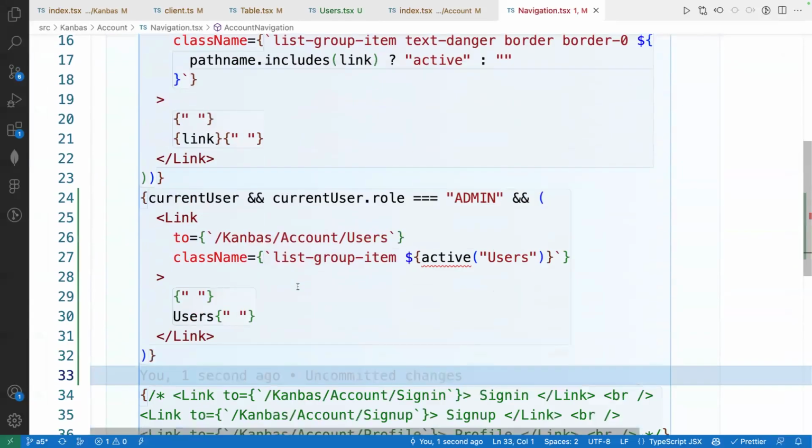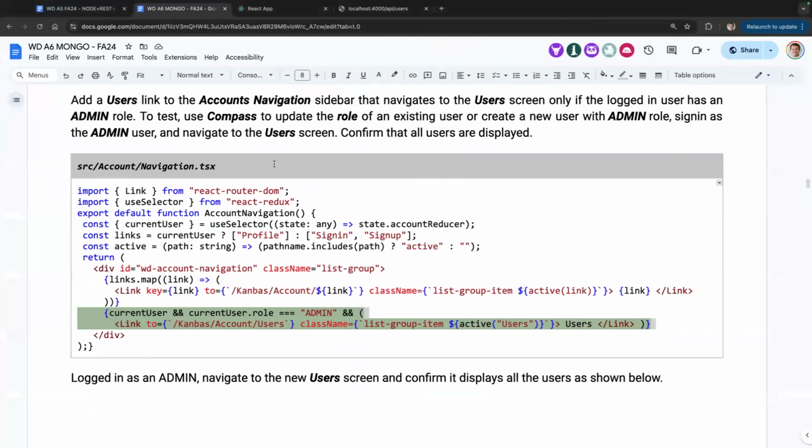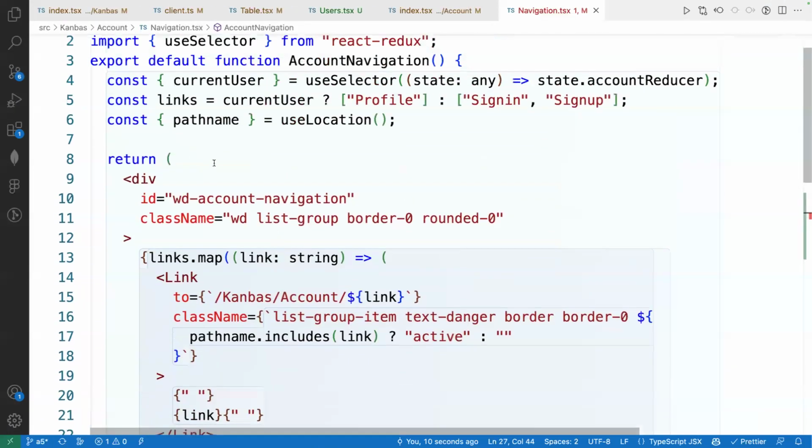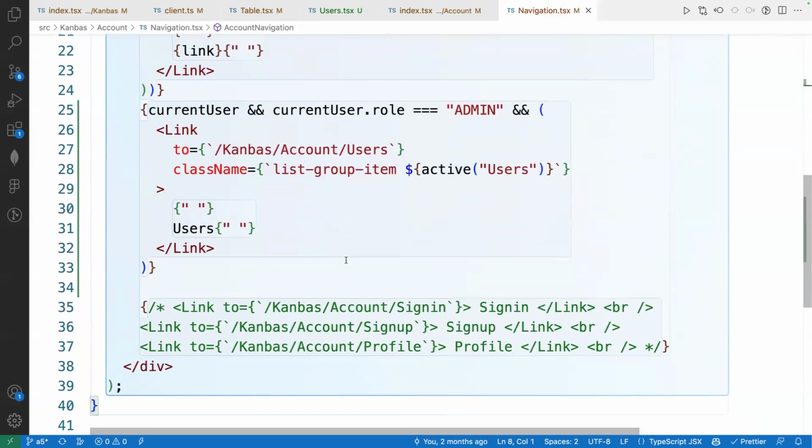If the current user whose role is admin, then I will show that. Also, let's create an active function that will allow me to highlight this link based on the path. If the path matches the path, then we highlight it.